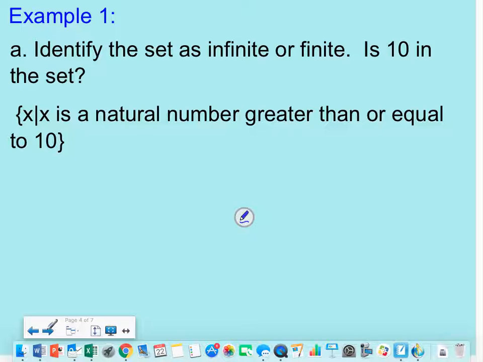Well, we start at 10, 11, 12, 13, 14, 15, 16, and so on, and it never stops. So this is an infinite set. And is 10 in the set? It says greater than or equal to 10, and 10 is equal to 10, so yes, 10 is in the set.